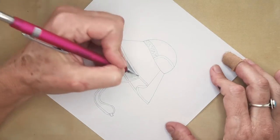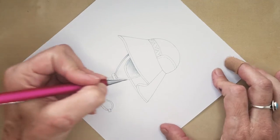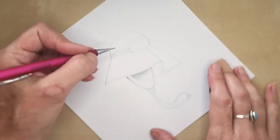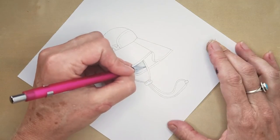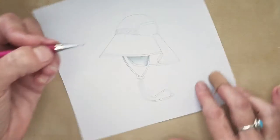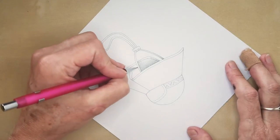I might make this lighter just to indicate that that's in the front, and then I'm going to darken behind this to indicate the layering, what's in the foreground and what's in the background. That's what helps with that. That's one side. And that's what gives it depth.